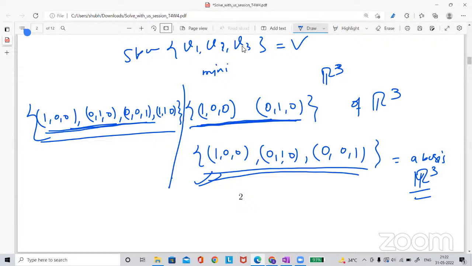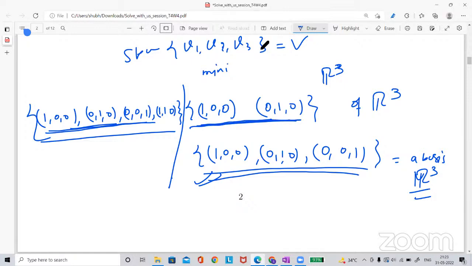For the basis, suppose in a vector space a set contains a maximal linearly independent set, so it will be the minimal spanning set of it. I made a mistake there. Sorry. No problem, sir. But in the end, can we say that if a set spans R3, the minimal set or maximal linearly independent set would be the same? Yes, or R2, or R5, or R4, whatever vector space.